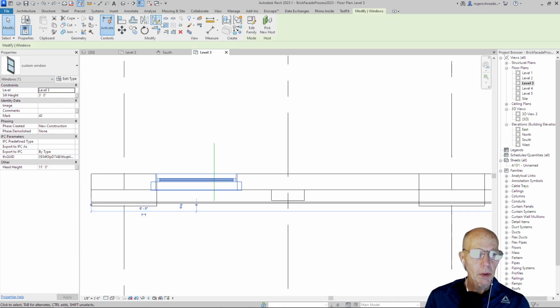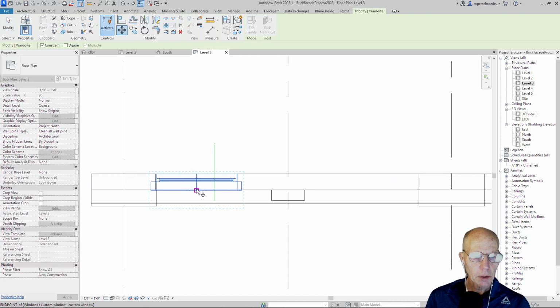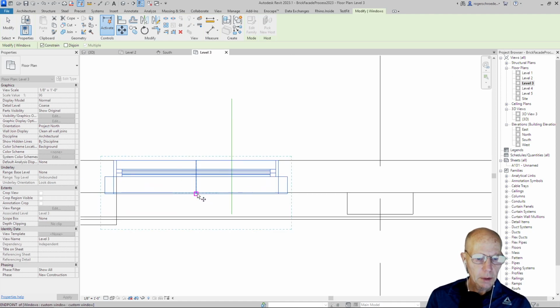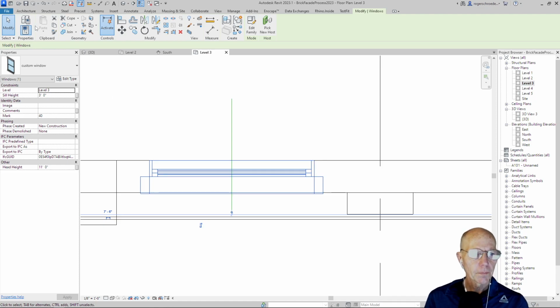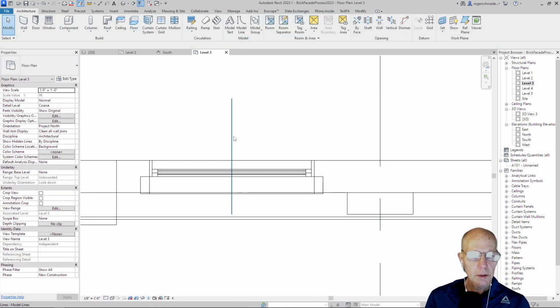And I'll grab another point where it's actually showing better a center point. Right there. Let me zoom in here a little. There we go. Whoops. Trying to grab that triangle and center it. And now I can delete this line.